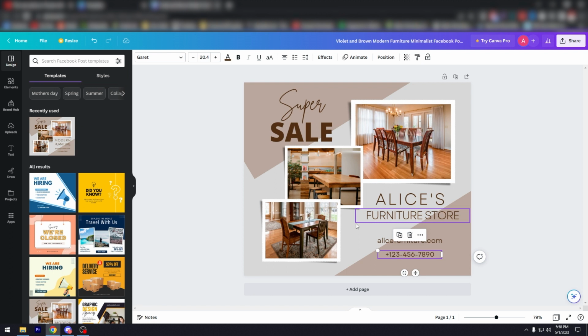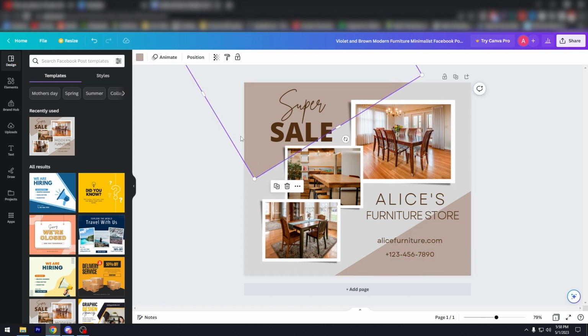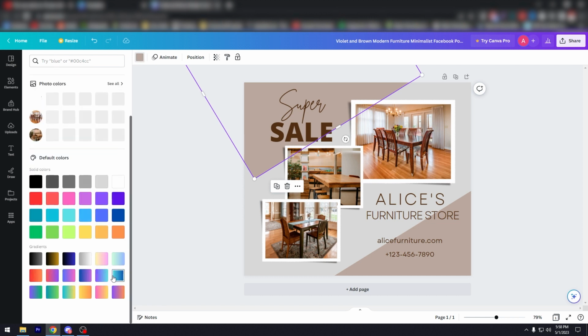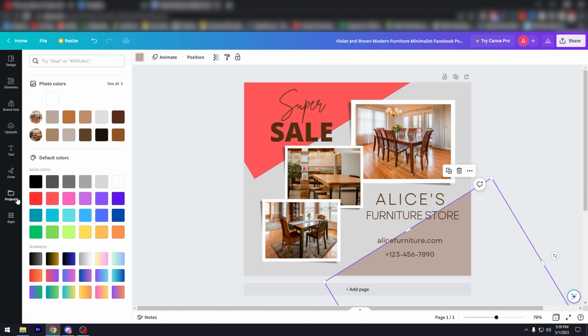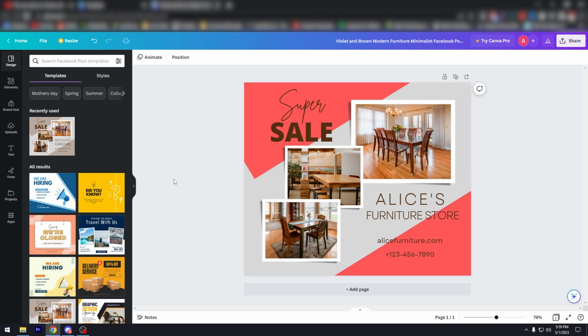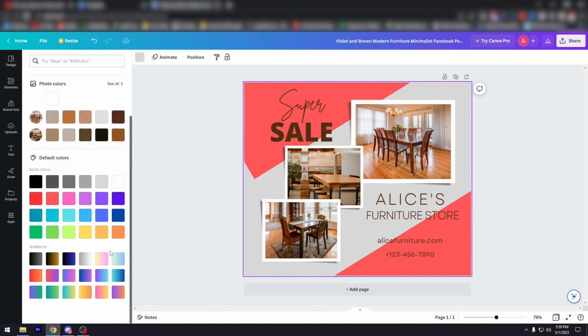And then let's change the color. I think you can change the color. Yeah, you can change the color of the elements. Let's make it more vibrant. Let's use kind of salmony, right? Let's use it like this. There you go. And then let's make the color, what color do we need? Maybe this. There we go.